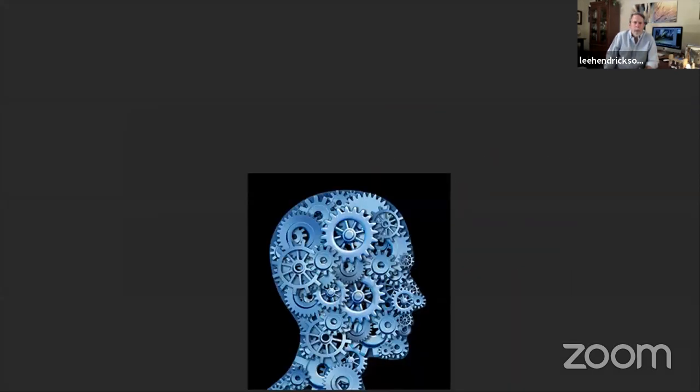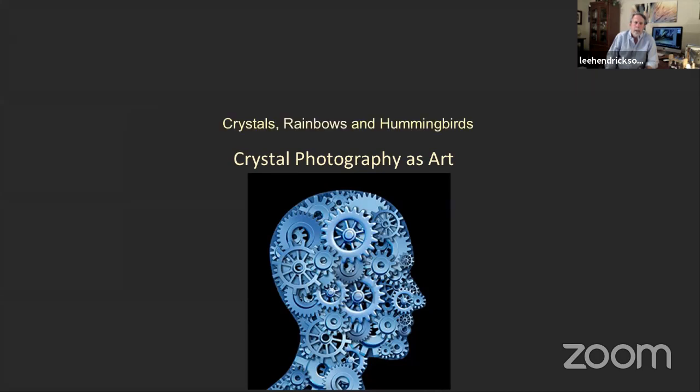So one interesting thing about this quest of crystal photography as art is that it started to branch off into other areas. And I became interested in a lot of different things that were related to crystal photography. And crystals, rainbows, hummingbirds, those are all refraction, where nature's creating color based on the refraction of light through a substance.